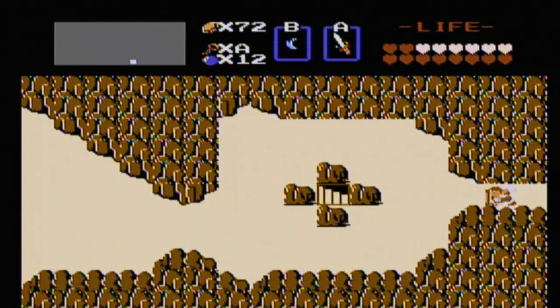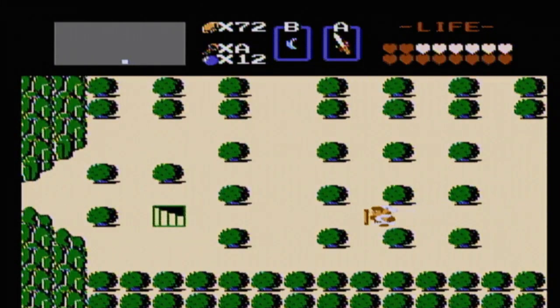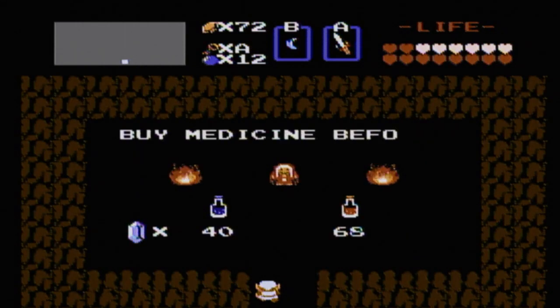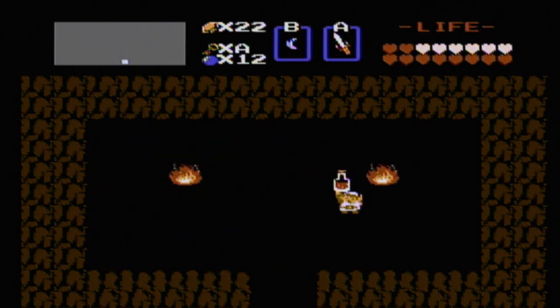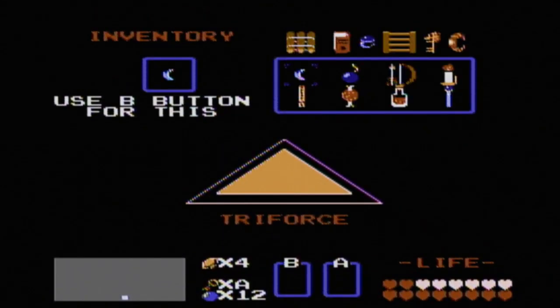But first, we need to get some medicine. Specifically, the red potion. And yes, when I was younger, I made the mistake of picking the potion instead of the heart piece, and that made the game very much more harder. As we will see. Much harder. Yes.